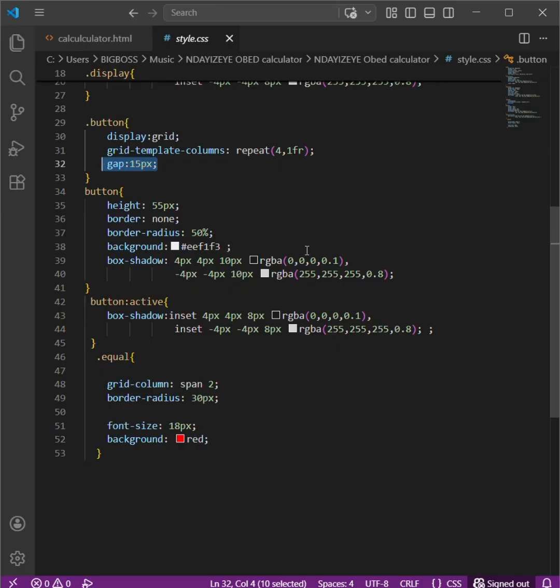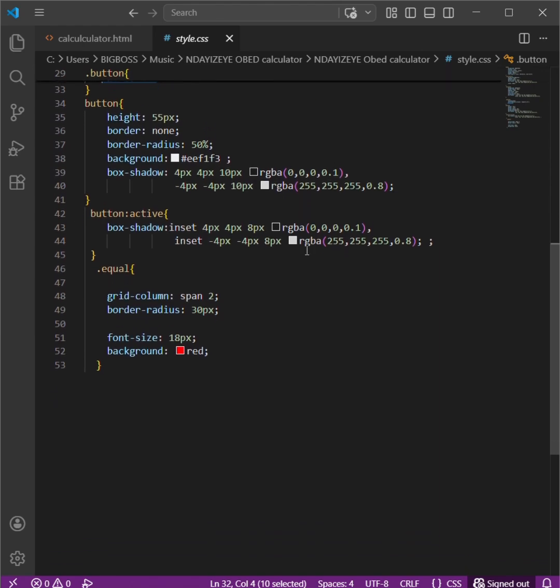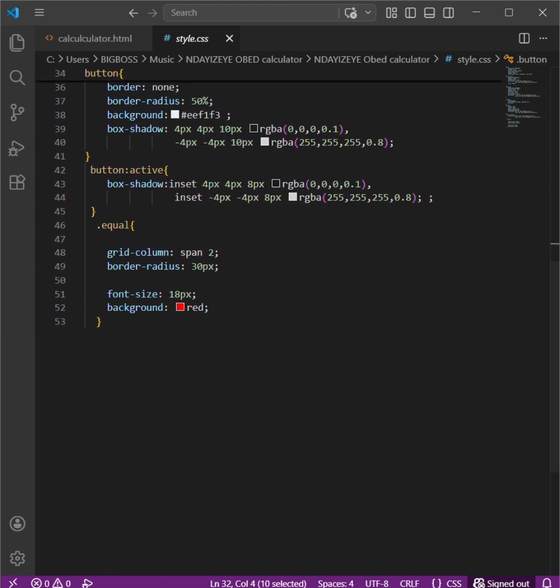And now let's go to grid column. It means it will take a 2 column width. It means this equal button will take 2 columns of width. And the background is how it will look.